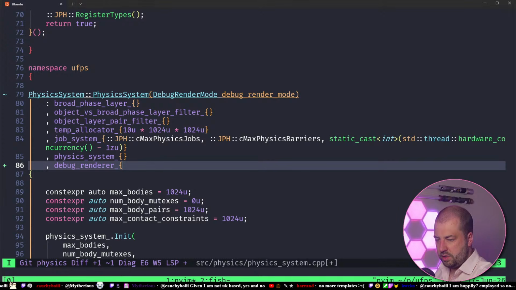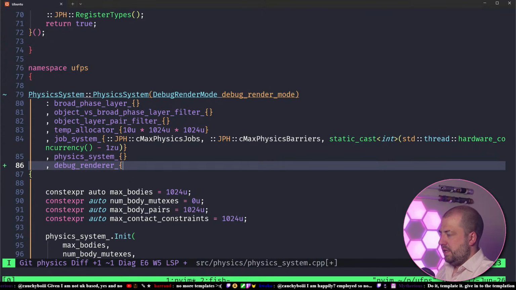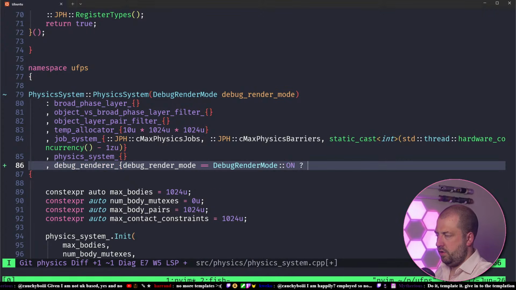Is there a way I can do this? I basically want debug render mode equals debug render mode on.